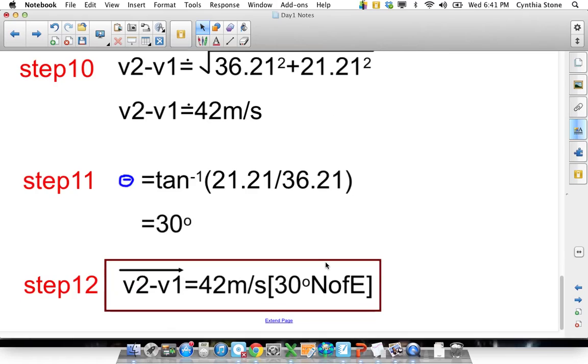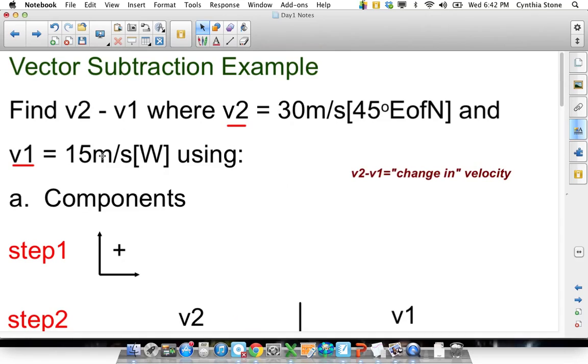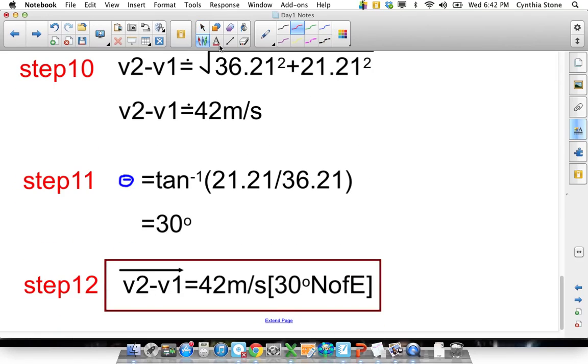Now, putting a check mark on this is way harder. When you're subtracting vectors, it's much harder to picture what they should be. But the question is, how much should it change? Remember, v2 minus v1 means change in. And let's just look up at the original question. I start at 15 meters per second west. I end up 30 meters per second east and north. So the change has got to be east and north. And it's got to be pretty big because I'm going from 15 west all the way to 30 on the other side, on the east side. So it's hard to get your head around what's not reasonable, but certainly an east and north answer makes sense. It's changing towards the east and the north. So I'm going to put a check mark on that.